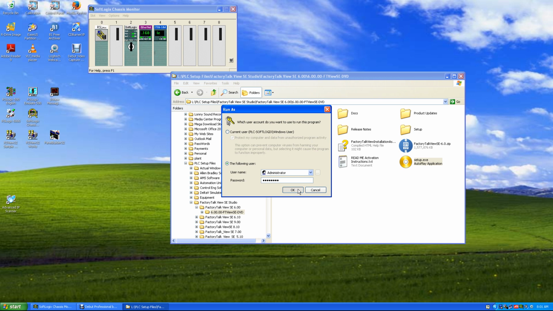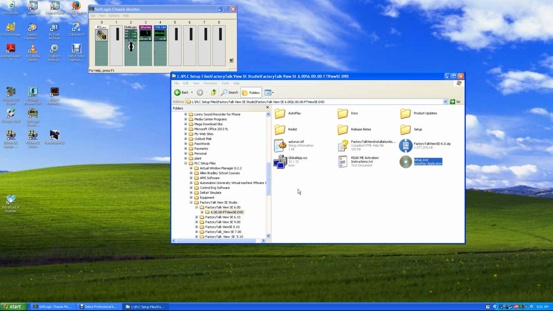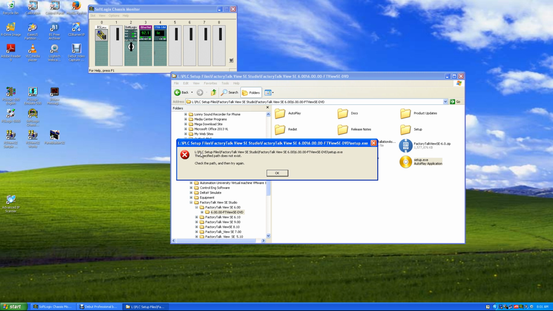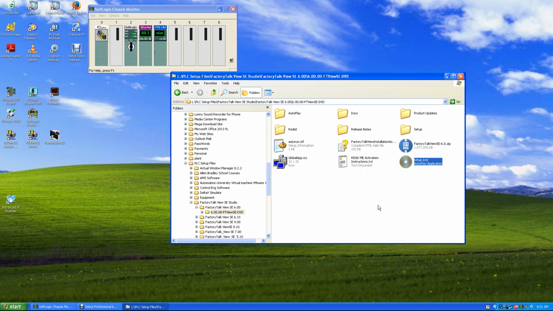Now the problem is, since this is on a map drive, if I'm an administrator and I have a map drive and the administrator hasn't mapped my drive, when I click OK, it'll say it can't find it because I haven't mapped that drive as an administrator. So you have to make sure you have the same map drives if you're using it as an administrator. Otherwise, set it up as if you are an administrator yourself, which I am.